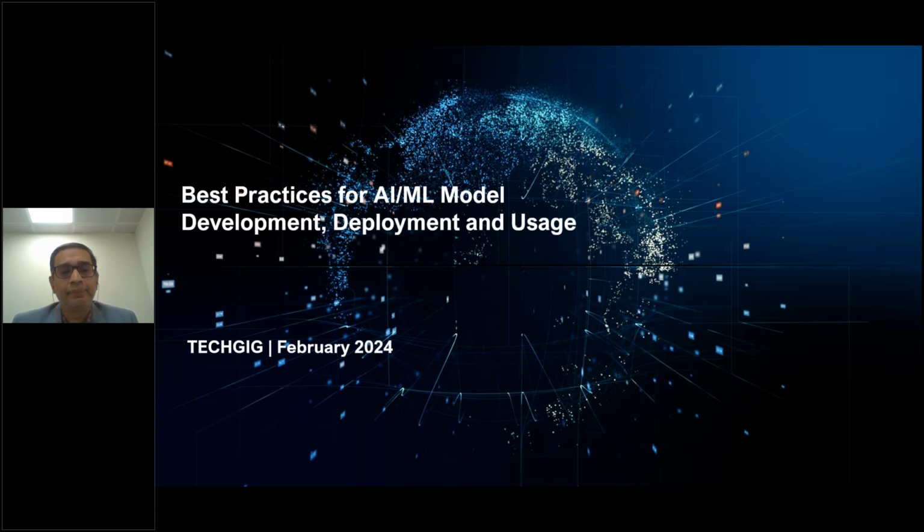However, there's a flip side to the usage of ML models as well. Machine learning-based models could suffer from serious flaws such as instability, bias, and explainability if the models are not constructed, used, and governed properly. During the webinar, our guest speaker will cover key best practices which could reduce such risks across the life cycle of a model, which is development, deployment, and usage.